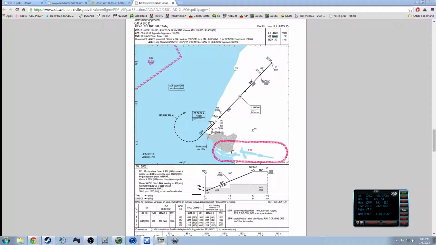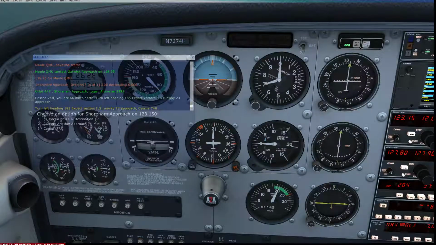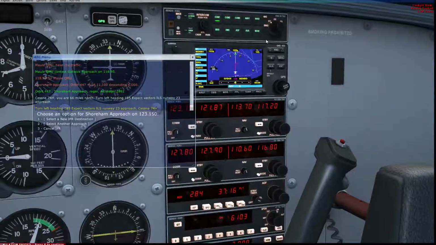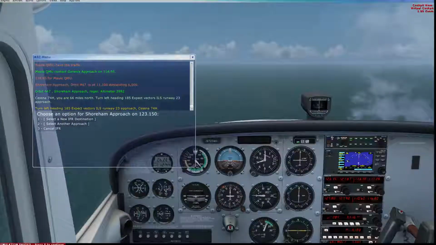So we're going to go back to FSX and go to our radio stack. Well, we got to unpause it first. So again, they want us to come to a heading of 185. That's the most important thing first, because we got to listen to what ATC says.